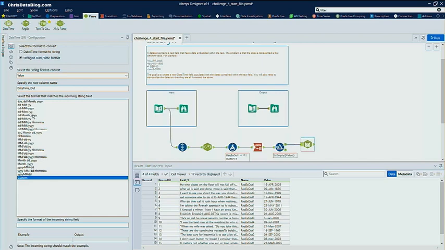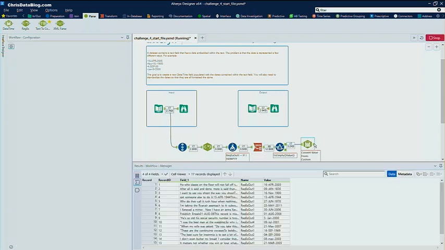Is it in that list? No, so we can specify a particular format. So we want day hyphen month hyphen year. Run that. Then we've got a new field here which is in a date format.